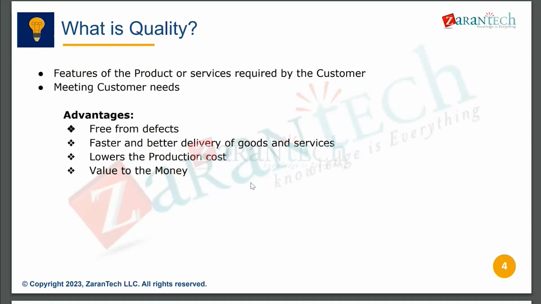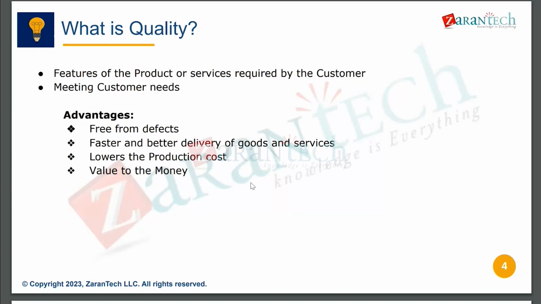That's where quality plays a major role. Whatever you are producing in an organization, quality makes sure that it's free from defects. It plays a key role in delivery of goods and services as per the customer needs.